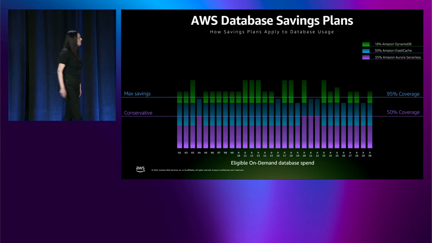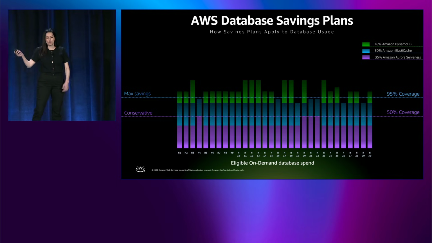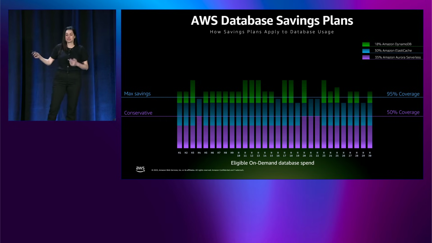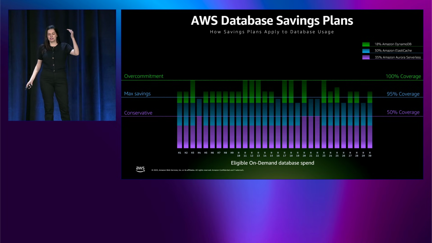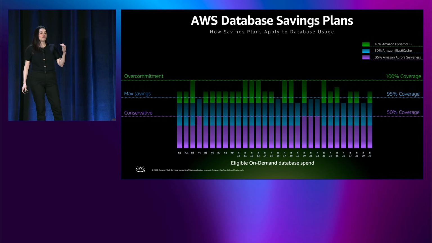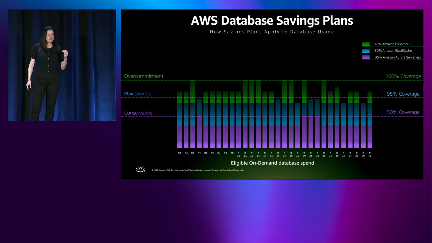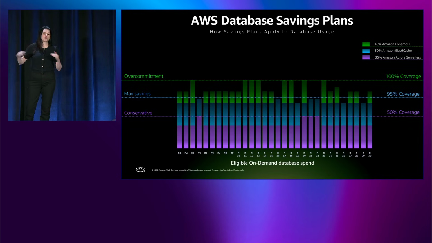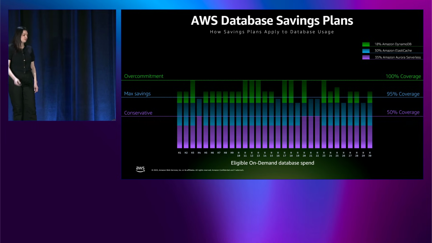You can then move on and maximize your savings. This watermark line is the max savings you can get from savings plan purchases, because if you go above this line, you don't have enough on-demand usage to justify a savings plan purchase. Our tooling will help you find that watermark line, and you can build up to it with small purchases over time. Or if you have an environment that is always growing, you can start from max savings and keep purchasing more and more as your usage becomes consistent.